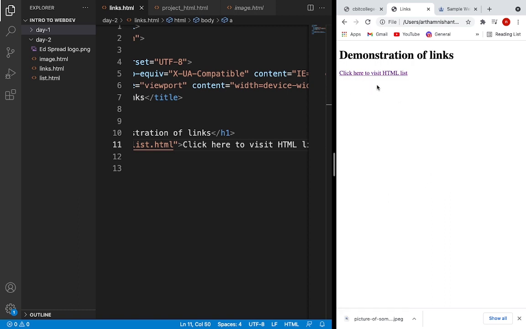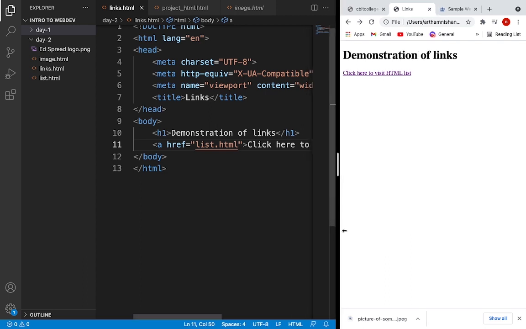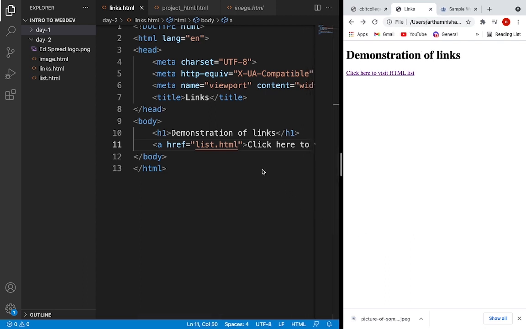Now you can see whenever you move your cursor towards this text, you get a hand symbol demonstrating that this text is a link, and on pressing it, you'll be redirected to the list. So this is about links, and you can implement a link even in an ordered list and also an unordered list. You can use this combination with any type of HTML entities.